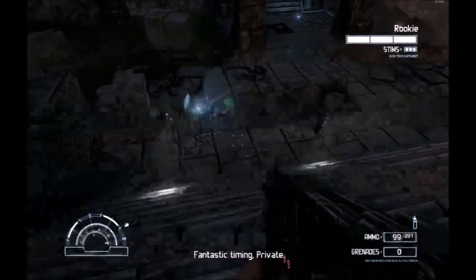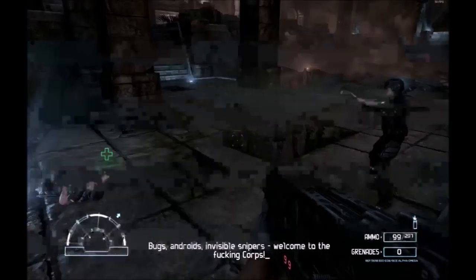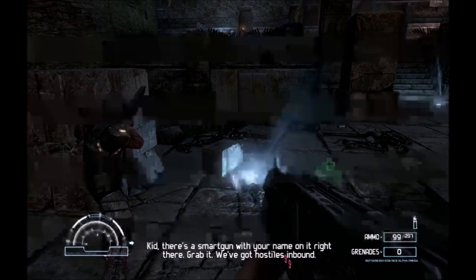Fantastic timing, Private. Bugs, hell yeah! Don't relax just yet, Marie. Welcome to the fucking core. Kid, there's a smart gun with your name on it right there. Grab it. We got hostiles inbound.